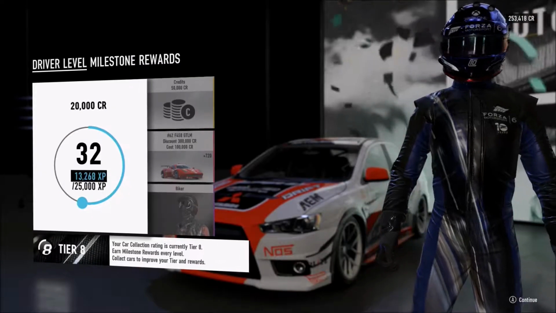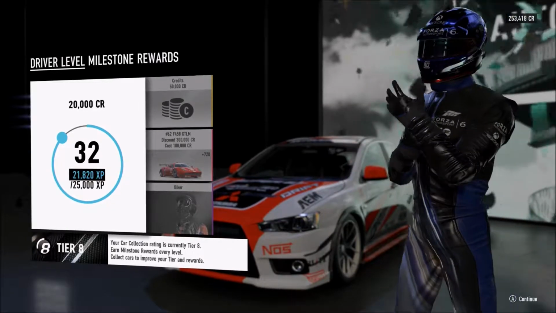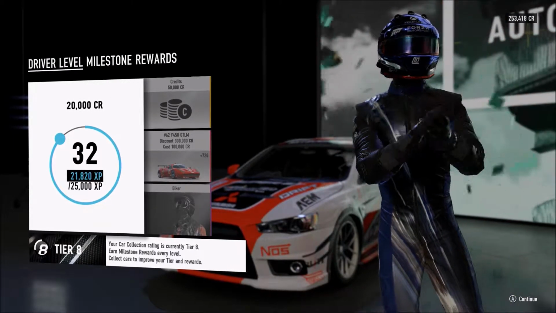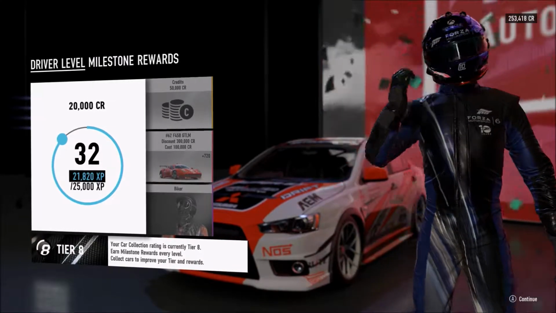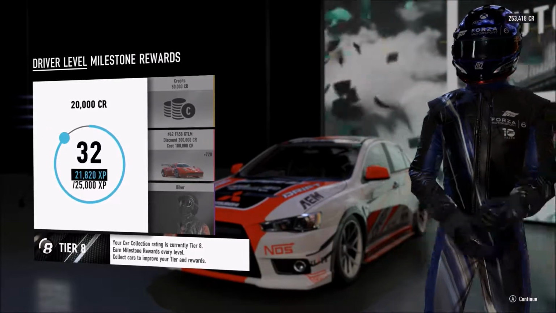Let's see if we can get any level ups from that. Probably not. No, not quite, but we are getting there. And as you can see, my car collection rating is now tier 8. So I have done a lot since I last saw you guys. Although I will say, this is the first time you see that Ferrari there, the number 62, which is up for grabs when I reach level 33. I already own that one.